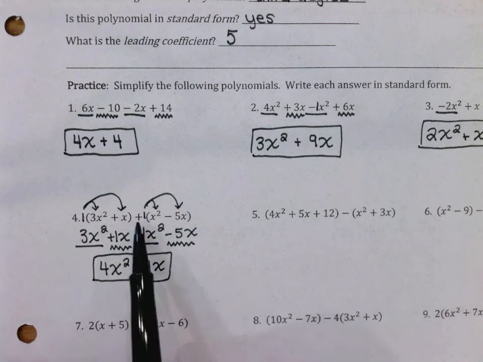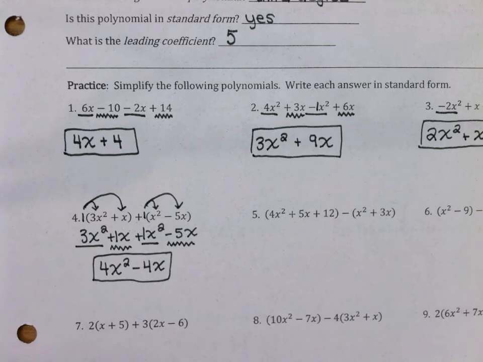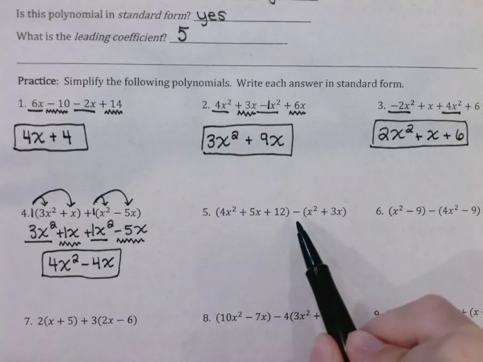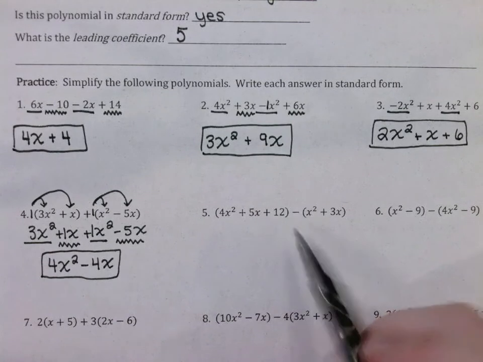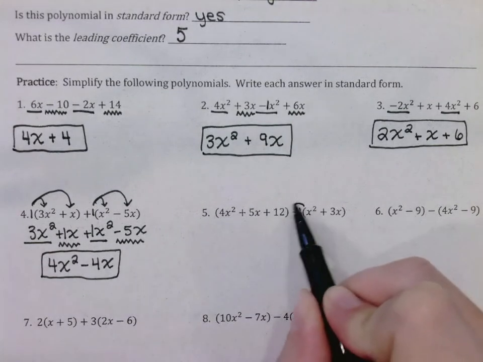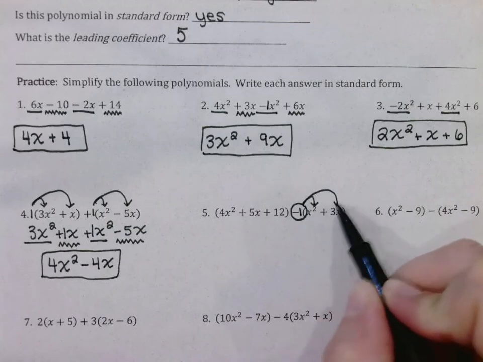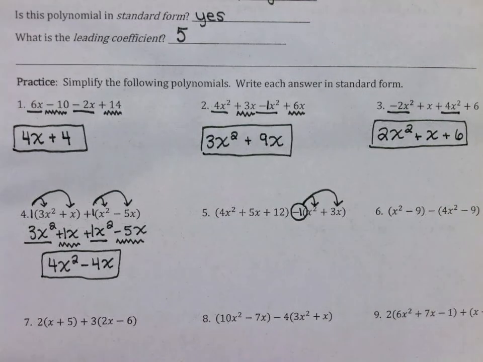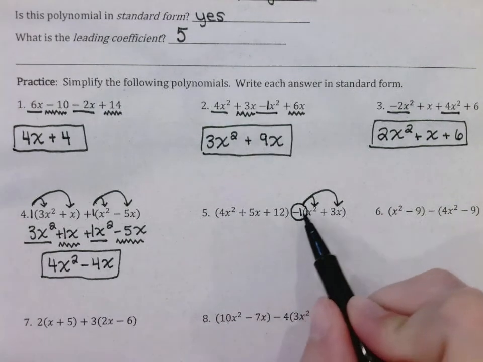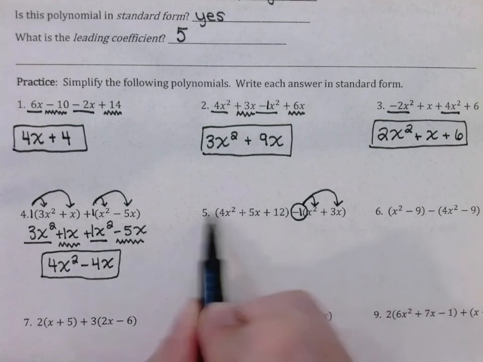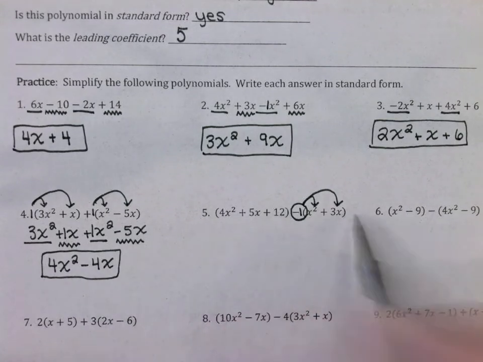So if there's just that bare plus sign without any numbers, we can just drop the parentheses. Kind of just trying to confuse you there. All right, let's look at number 5. So here we have a minus sign in the middle, and this does change stuff because we're distributing a negative 1. And if we have to multiply everything behind it by negative 1, that's going to change those signs. And when we are distributing, we only do it to everything behind, right? So I'm not multiplying anything up front by that negative 1. It's just the stuff behind it.